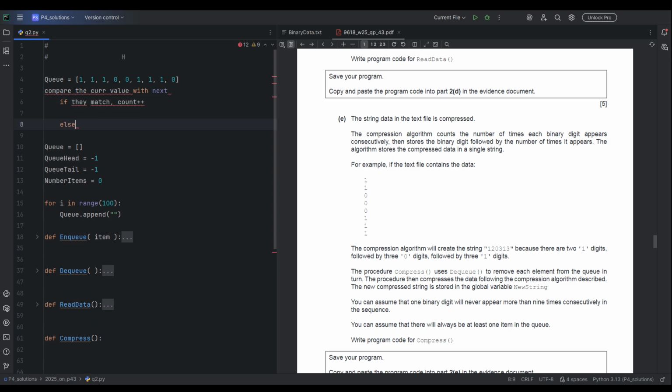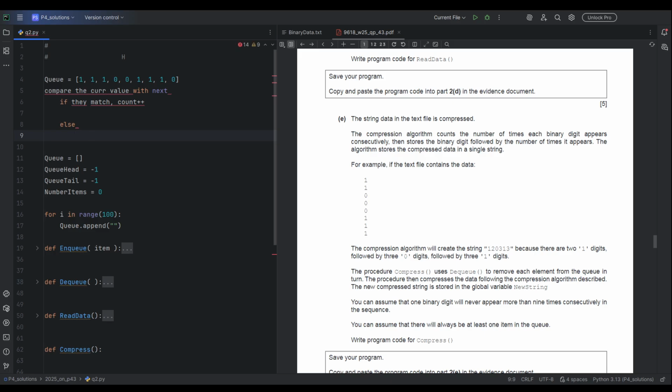Otherwise, if they do not match, then what we have to do is simply append to the new string. So new string is equal to new string plus our current value, and we are going to simply add the count with it, right?